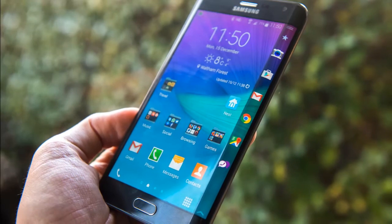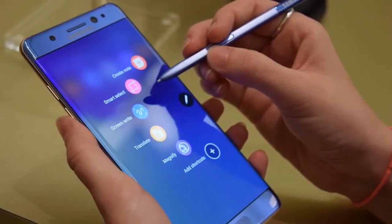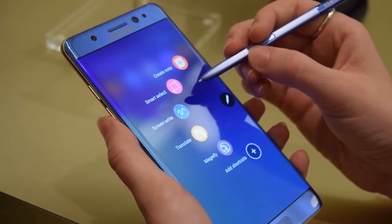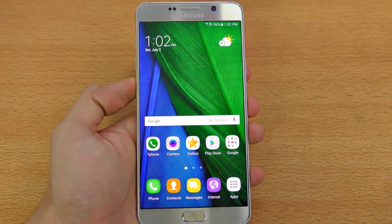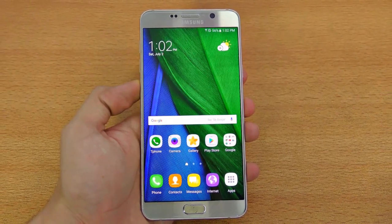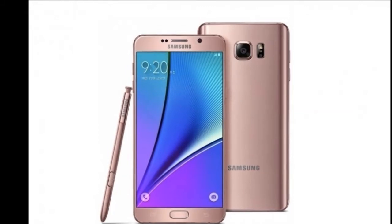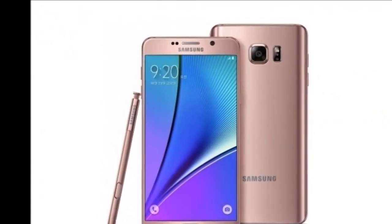Under the hood, Samsung uses its own Exynos SoC. The Galaxy Note 7 is powered by the octa-core Exynos 8890, which has four cores clocked at 2.3GHz and the rest clocked at 1.6GHz, along with 4 gigabytes of LPDDR4 RAM. The company has decided it won't launch devices with Qualcomm processors in markets such as India, though some regions including the US will receive a variant powered by the Snapdragon 820. In the limited time we spent with the Galaxy Note 7, we found that it was amazingly fast, whether using the camera, the S-Pen, or during multitasking.